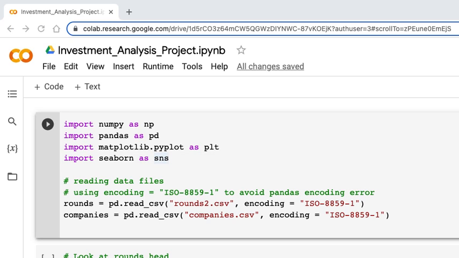And here I'm using the ISO 8859 encoding. Basically this is character encoding. Quickly, character encoding maps the characters and the bytes. When we import these files, we give what type of encoding we have to use. Like there are UTF-8, UTF-16, UTF-32.